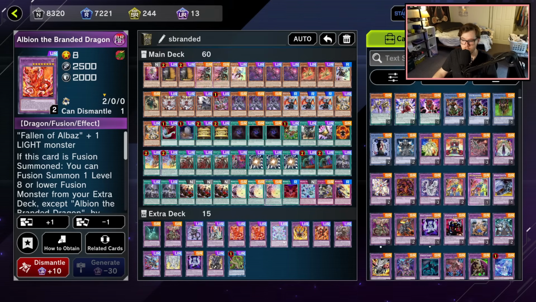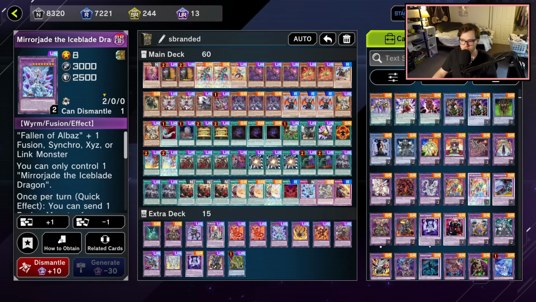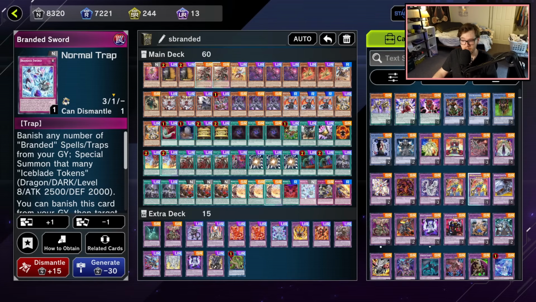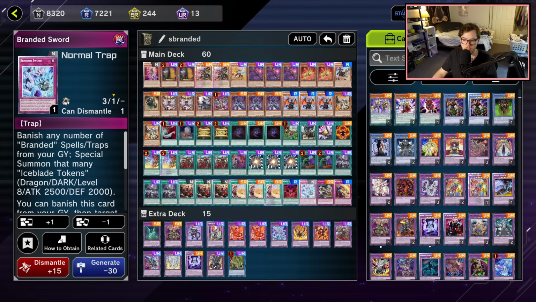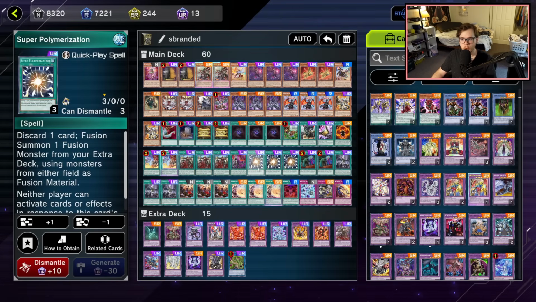Once again, keeping that grind game in mind. You don't want to use your resources too much, especially when you're running 1 Mirror Jade, which I do think the Branded Sword helps a lot. Even though we aren't running the Ad Lib, we can always spin back the Mirror Jade with the Branded Sword. It just sucks against Kashtira Unicorn, but we can kind of deal with it with our board breakers a lot of the time. If they open broken, they kind of just get it. If not, we can usually win it even through a Mirror Jade banish.